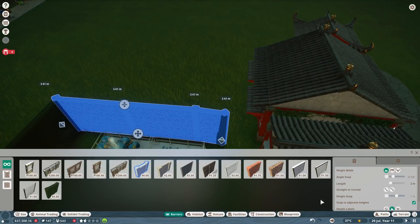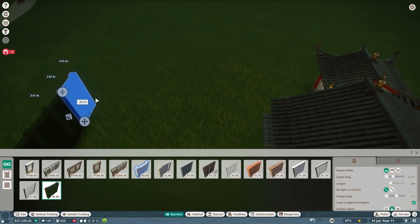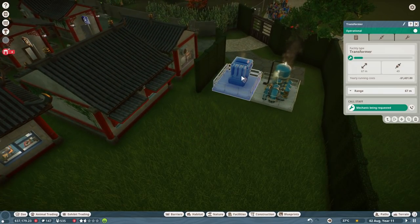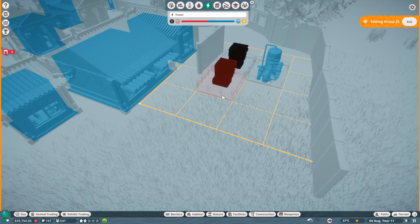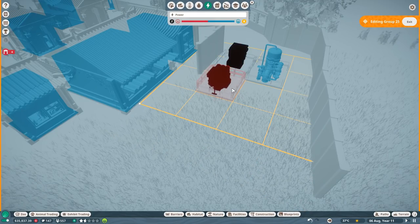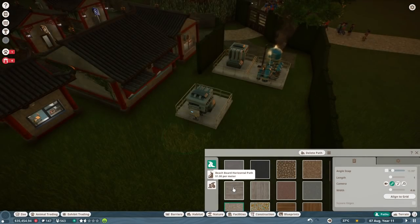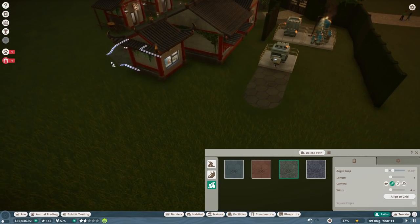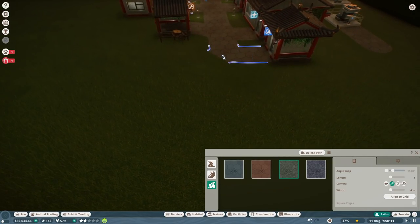We're gonna remove these. We'll go ahead and spread this. There we go. And then we're gonna go ahead and just get a backup of this so that we don't have to worry about this problem happening again. So, okay, let's flip. Put it right over here and then get a staff path around the back. Okay, and I think that's just how that's gonna have to go. All right, that was not the elegant path that I wanted.